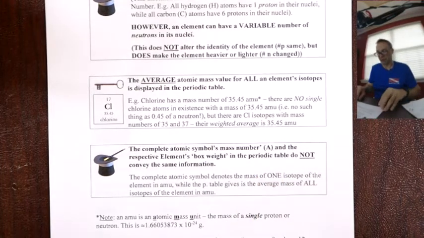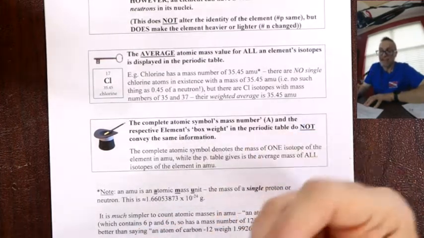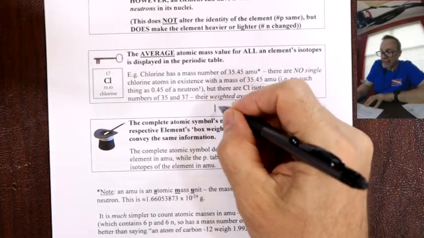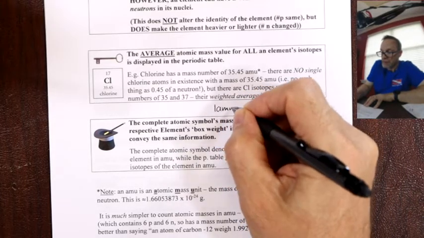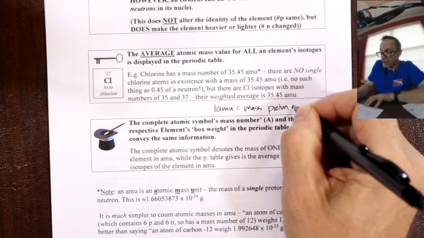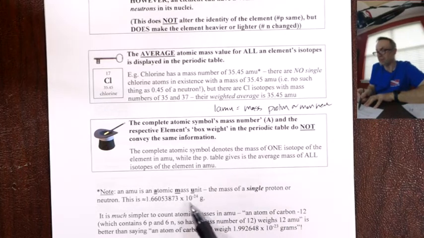As I mentioned there, don't copy the periodic table. Now, as we looked at earlier in the packet, we count in terms of what's called an atomic mass unit. 1 AMU equals the mass of a proton or the mass of a neutron. The mass of a proton is some crazy number like 10 to the minus 24 grams, so it's not correct to think about the mass of a proton.